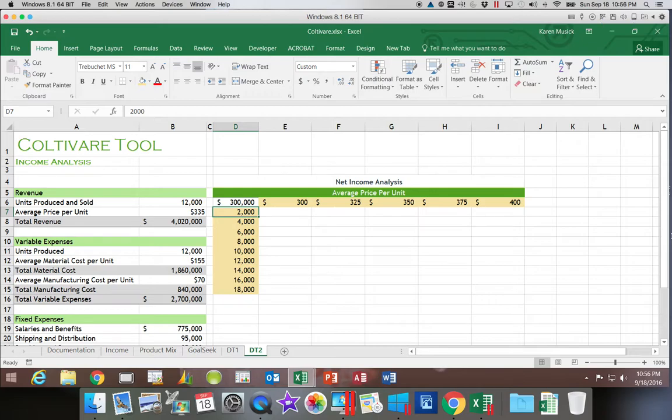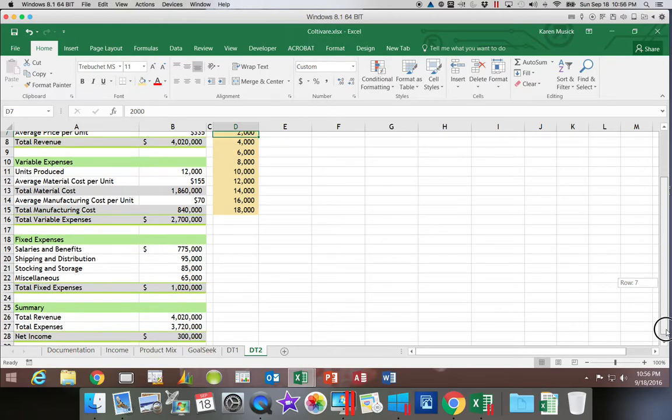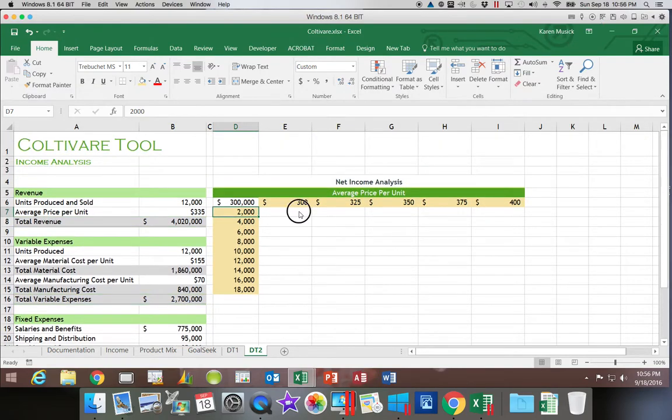All right, the next thing I want to do is actually create my data table. So what the two variable data table is going to do is it's going to put 2,000 in the units produced and 300 in the unit price. Then it's going to do all the calculations, come back with net income, and display it in the intersection of the two.